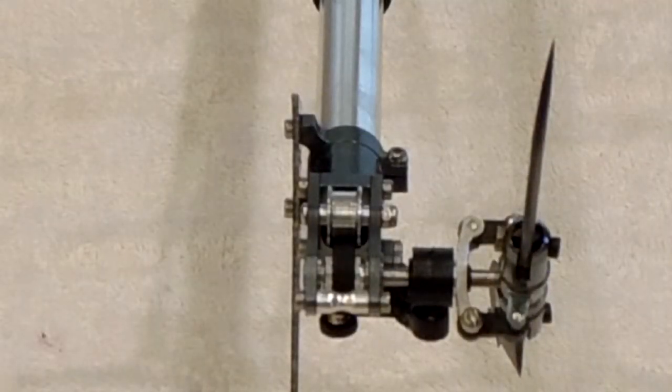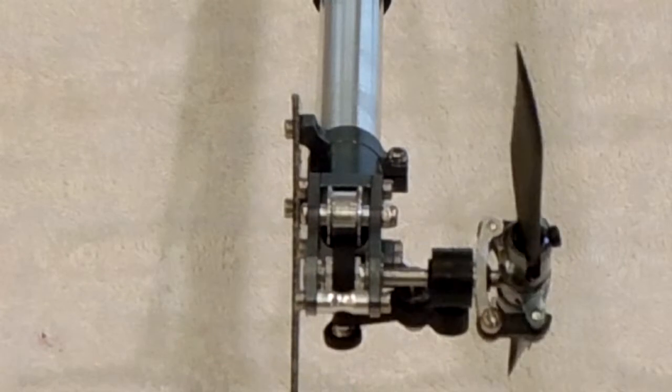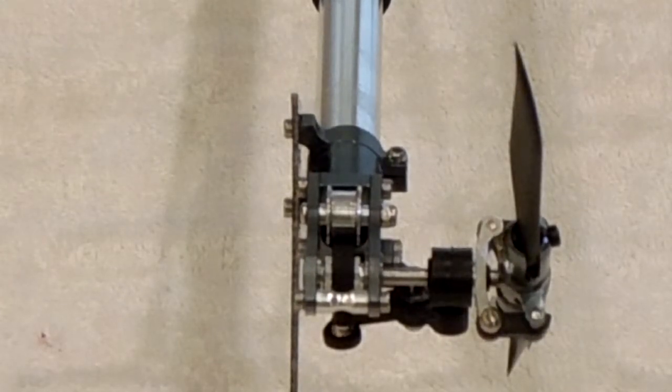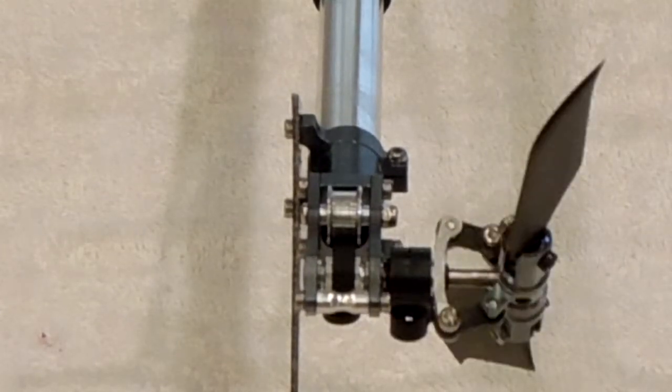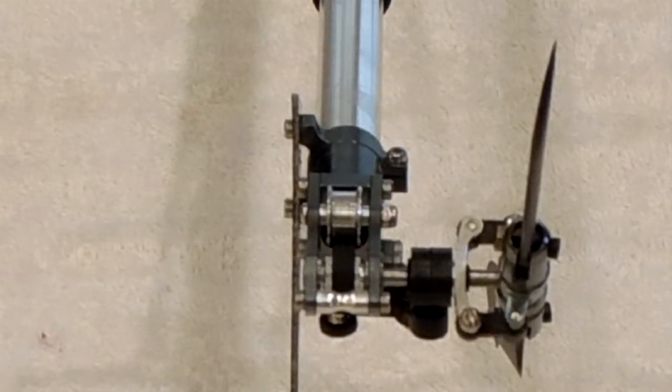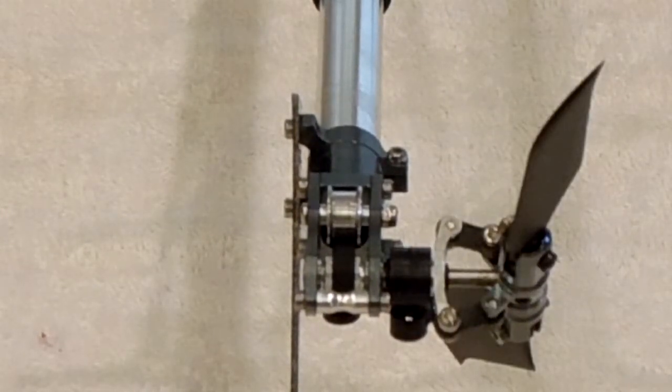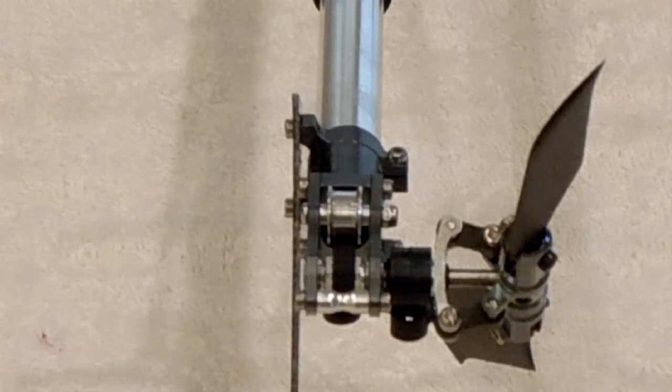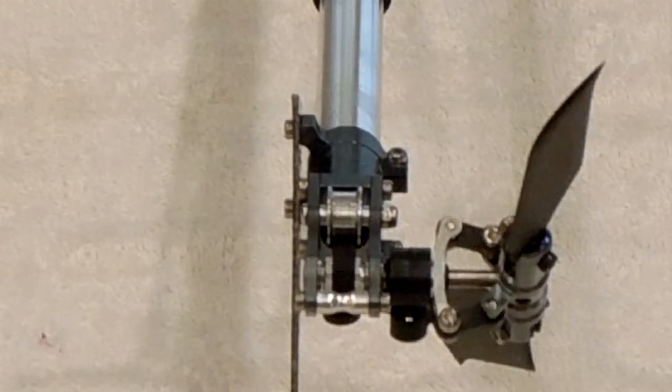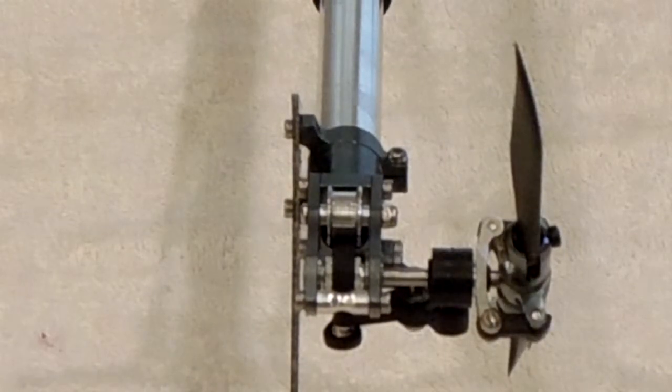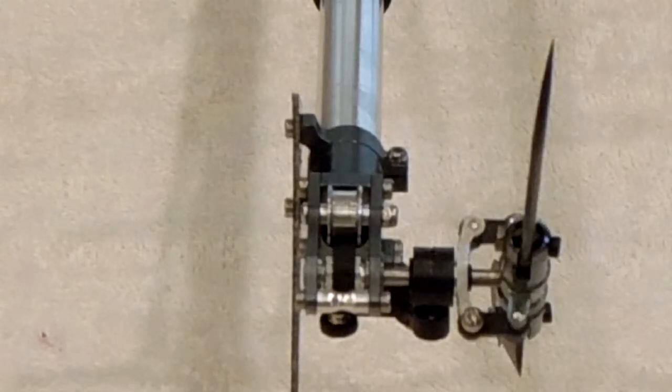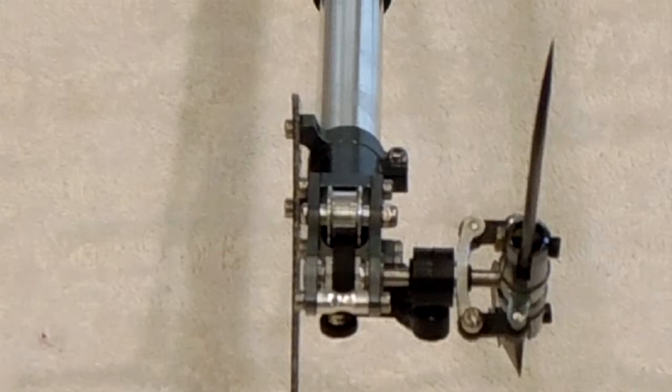I've just come back from reversing the servo using the Copter X software. So when I go to the left with the rudder it goes out, when I go to the right with the rudder it goes in. If you notice, when I go in it goes to the boom, that's what I want. But when I go to the left it doesn't go all the way. That's because I haven't set the limits yet.